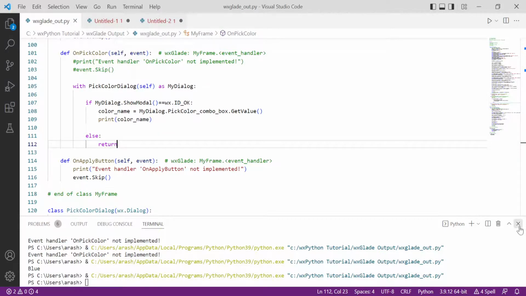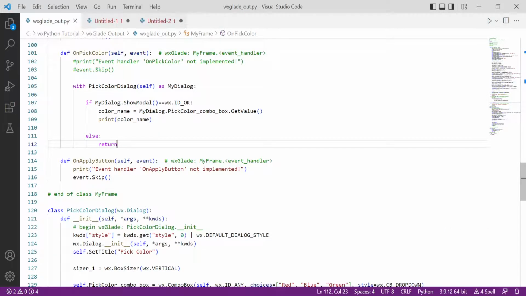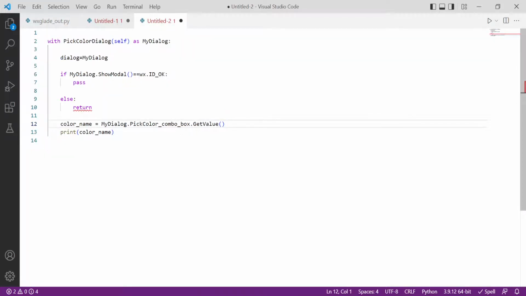So this is one way that we can use it. Probably most of the time we can use it that way. Another way that we can use it, I'll just show you here. We can save the dialog name, open the dialog, save the dialog, and then after the dialog closes, this variable is still available to us, and then we can do whatever we want here.